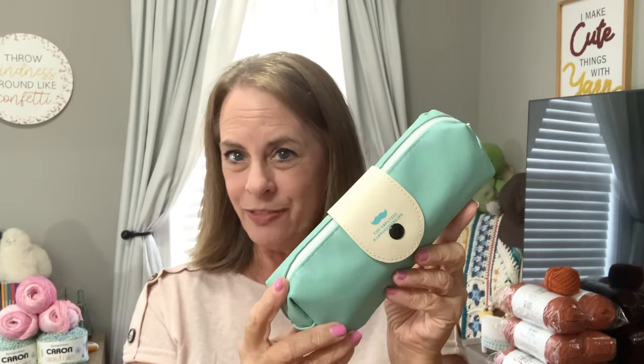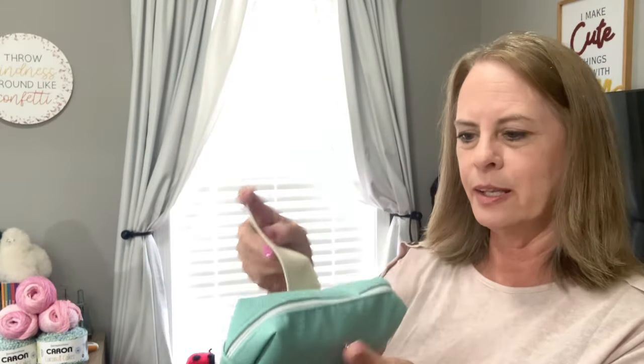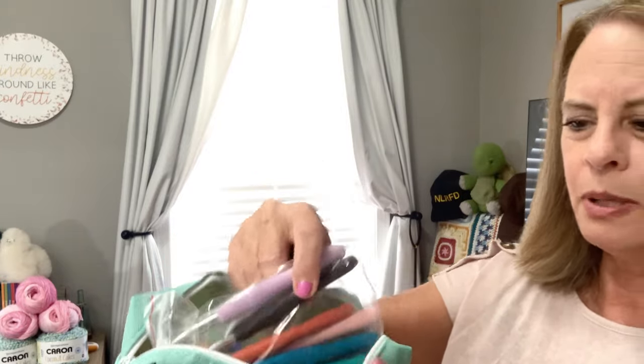My sister Tanya has a birthday coming up so I am giving this next item to her for her birthday — it's really cool. I figured if it was something I really wanted, she would really want it too. It unsnaps and unzips and look at all that crochet goodness in there! It's a great little travel bag. It comes with these crochet hooks — they're pretty heavy — and there's even a pink one in there, an 8.0.